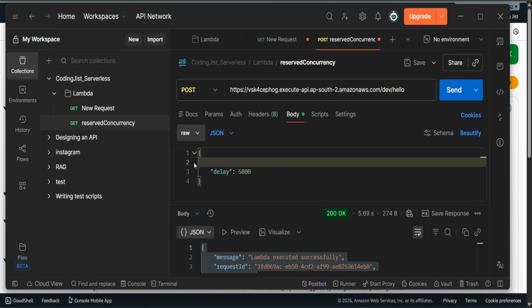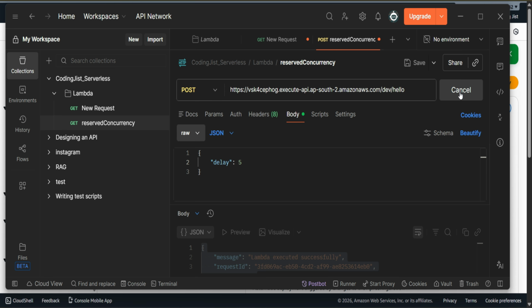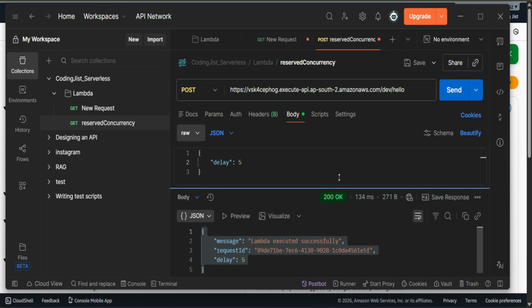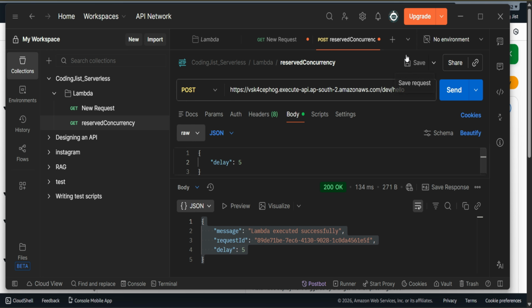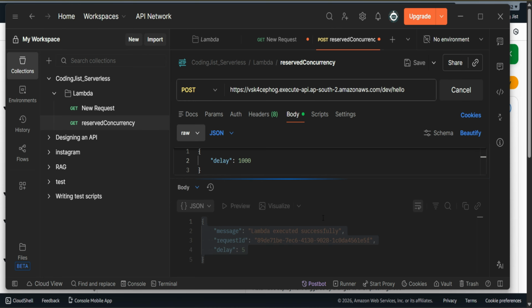So let me give only 5 millisecond delay. Now you can see that POST is working fine. Right? If we are giving a 5 millisecond delay, it is taking 5. If we give 1000, it will take 1 second and then respond.